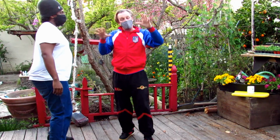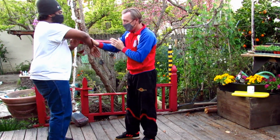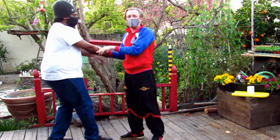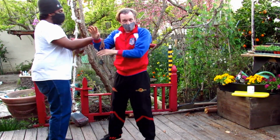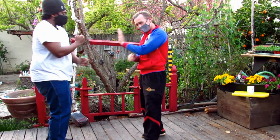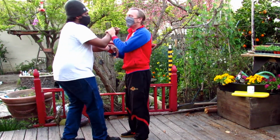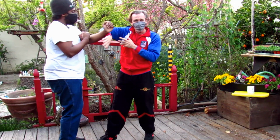It then builds into some other things. So the second part is the lop cycle. This thing that I'm doing to him, whatever he's doing is the defense. But the second thing is this lop idea. Down the middle. And then off of my first attack is a Bong Sau.